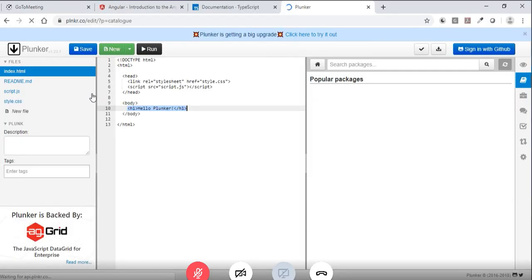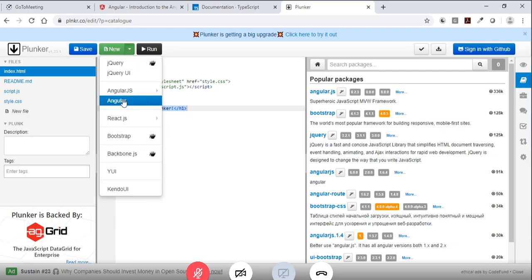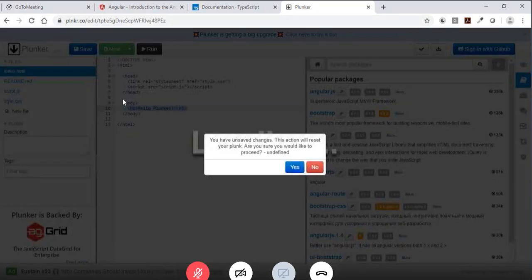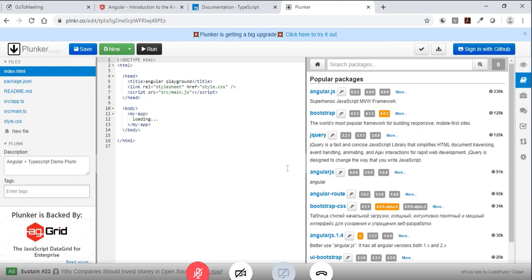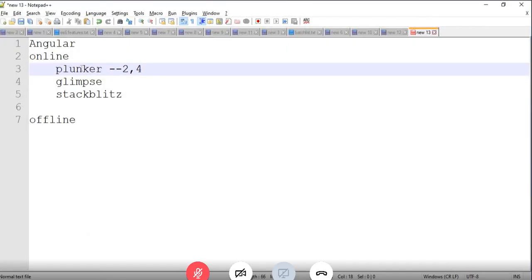I don't need to do any Angular application setup or any installation, anywhere, on any system. If you have internet, you can connect and play with this. For example, if you want to create a new Angular project, click on this one, and that's it. You will get the basic structure of Angular, and if you click on this play or run button, you will be able to see the output also. This is an online one, a third-party company maintains it. Now it has become paid, so if you want, you can continue, otherwise you can leave it. But this is another option we have in online tools.